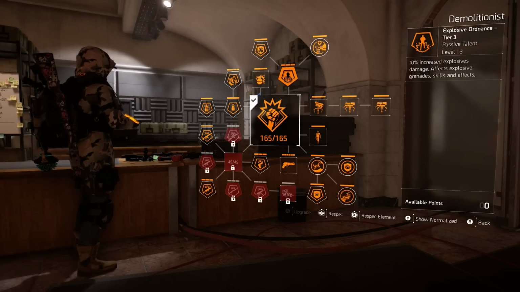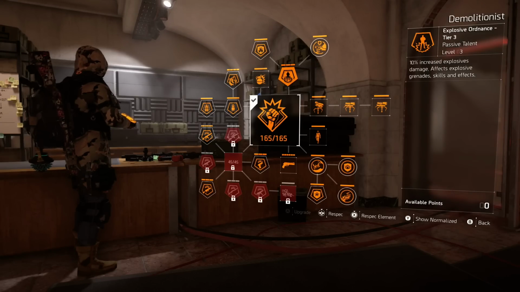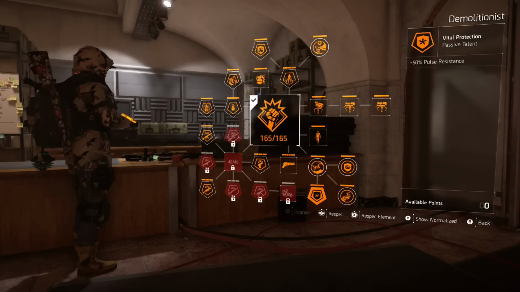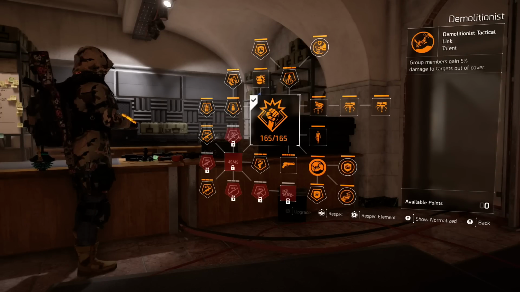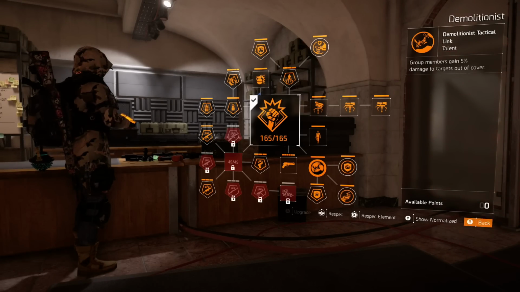Some of you will probably say to use a different specialization, but I'm only using this when I'm in a group, and it's to keep my group members alive more than me. So I have group members gain 5% damage to targets out of cover. Pulse resistance. When armor is reduced, it refills all the main weapon ammo, and I get to ignore explosions. So that 5% damage to targets out of cover is huge for my teammates.